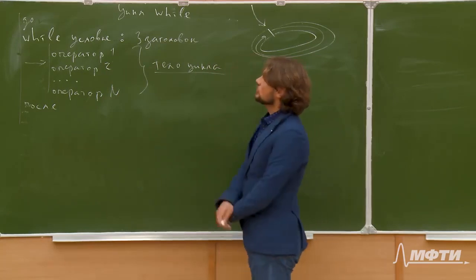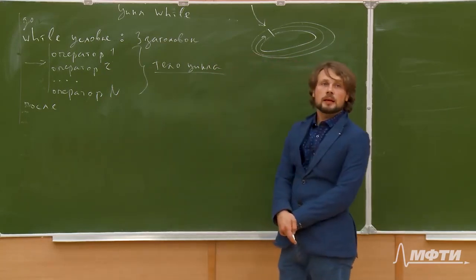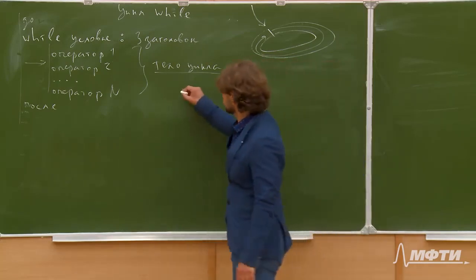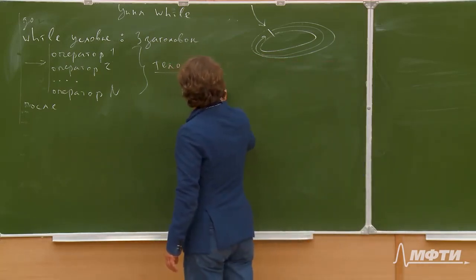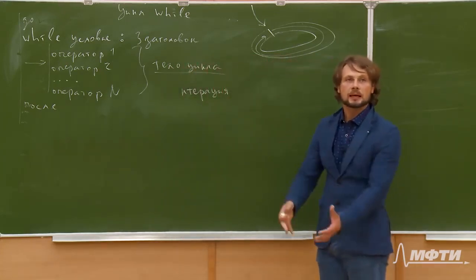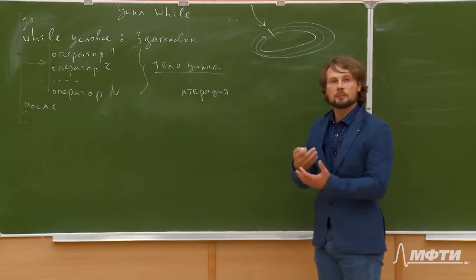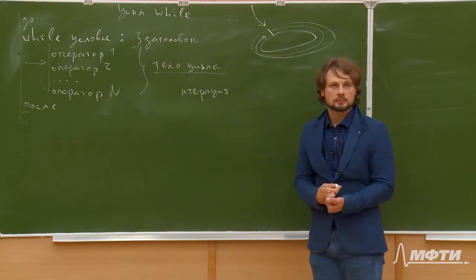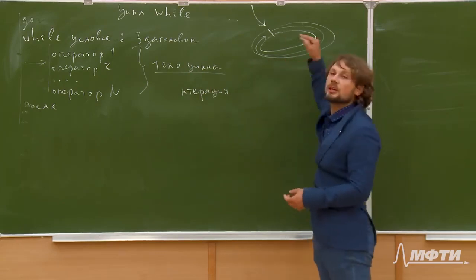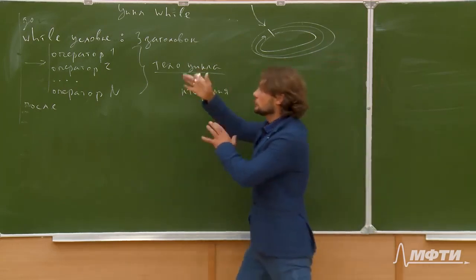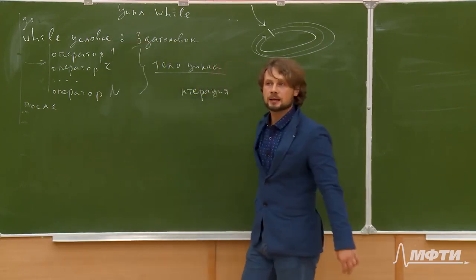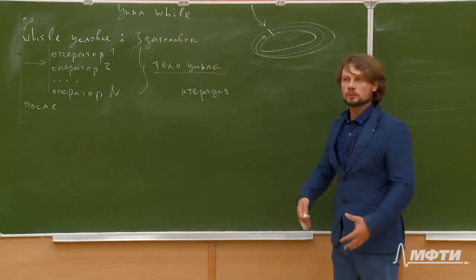There is another term. This is iteration. Iteration is a very important term, so that you understand it and know how to call it. Iteration is a single execution of the loop body. That is, the word iteration refers to the execution process. The body of the loop is static. It is there. This is the text that is written, and iteration is the progress of execution.